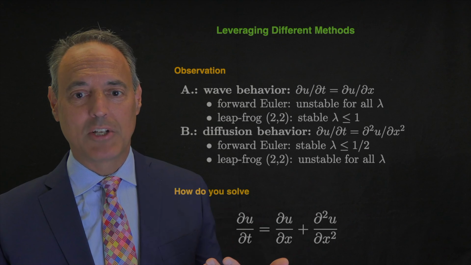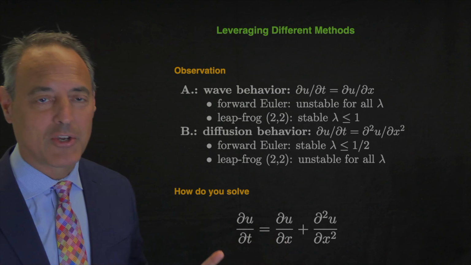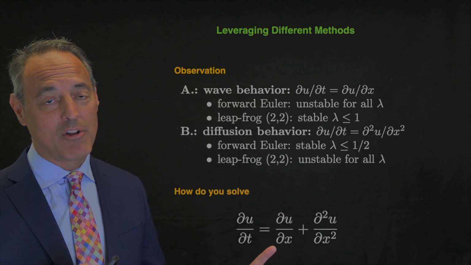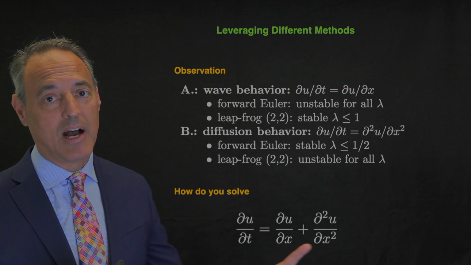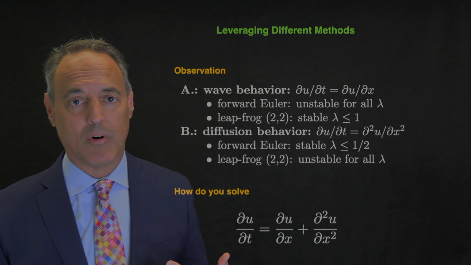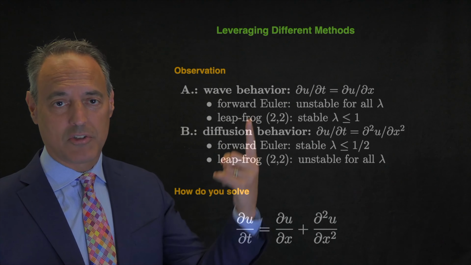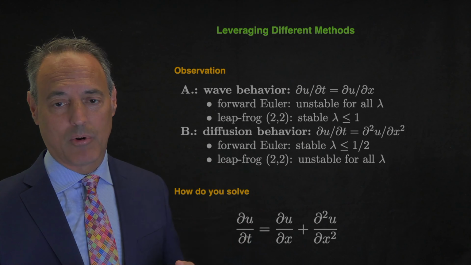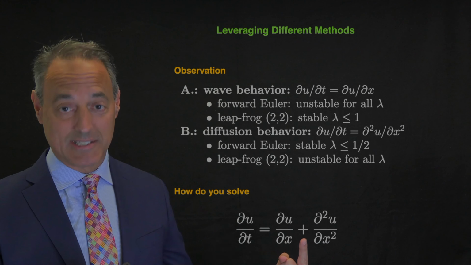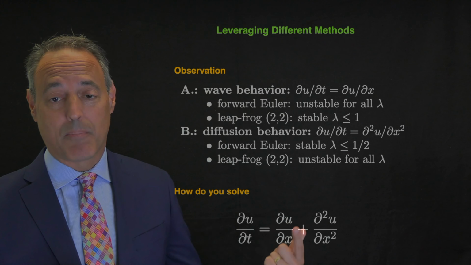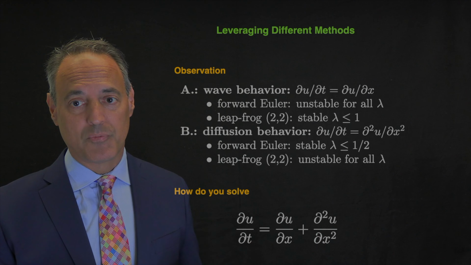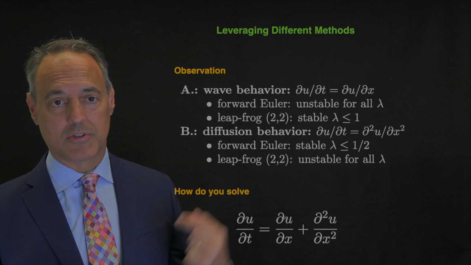So here's the question: what happens if I have this equation, u_t = u_x + u_xx? Not only do I have wave behavior, I have diffusion. This is still a linear PDE, and it's pretty simple. But when you look at the schemes we have here, forward Euler and backward Euler, both of them dislike one of these terms in some sense. This is the problematic piece. However, each term individually can be solved nicely with the appropriate scheme.